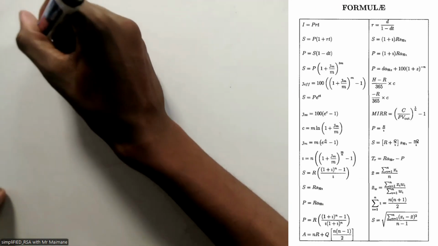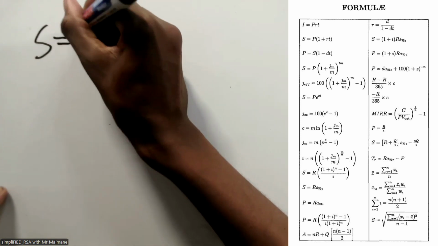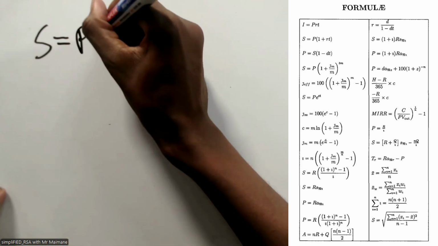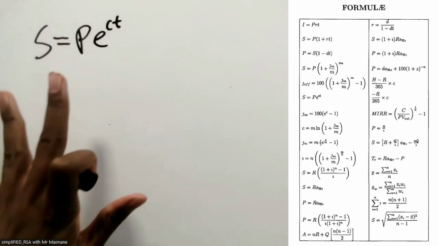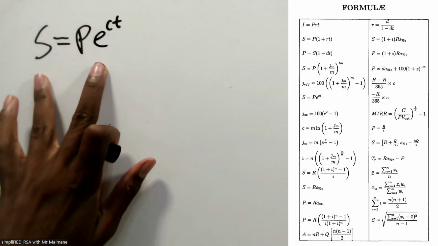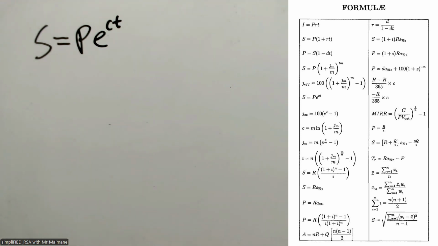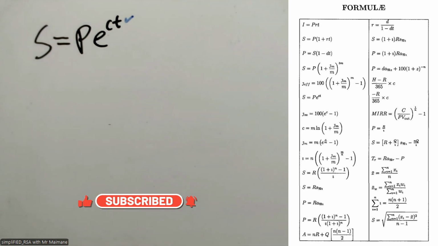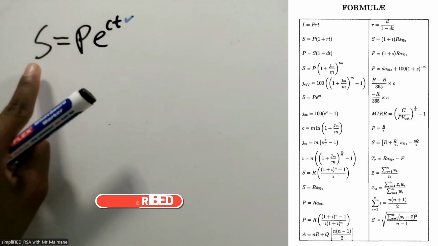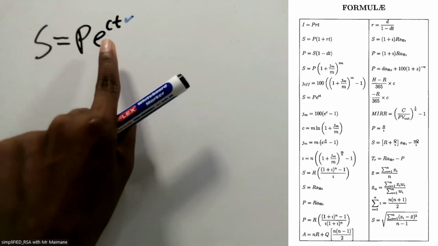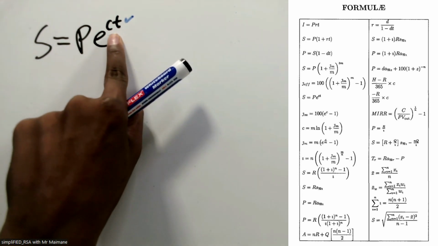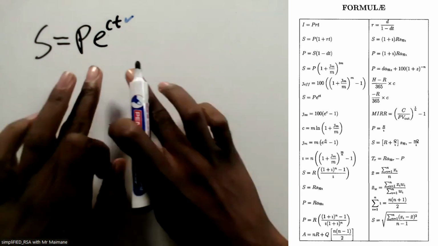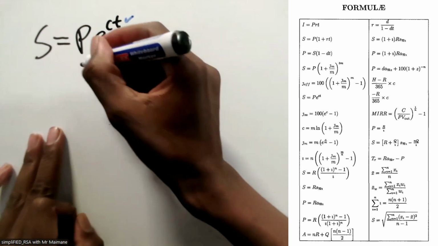On your formula sheet, if you are given the present value and the future value under continuous compounding, the formula of choice is this one: S = P e^(CT). In this case, we have to calculate the term, which is now our T. From here, you can substitute all the values that you have, because you have the future value, the present value, and the compounding interest rate. But let's make T the subject of the formula first before we substitute.